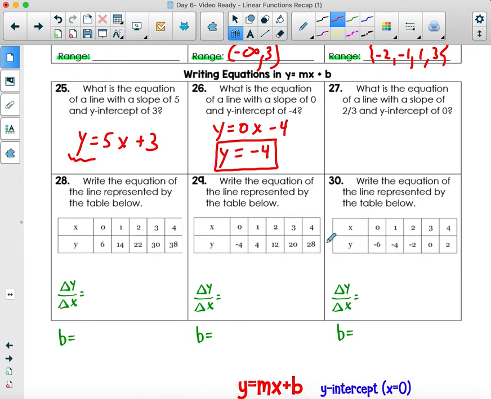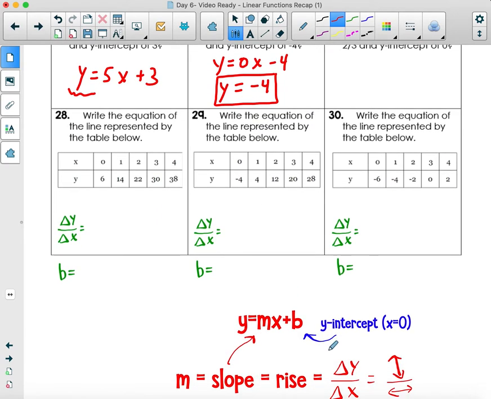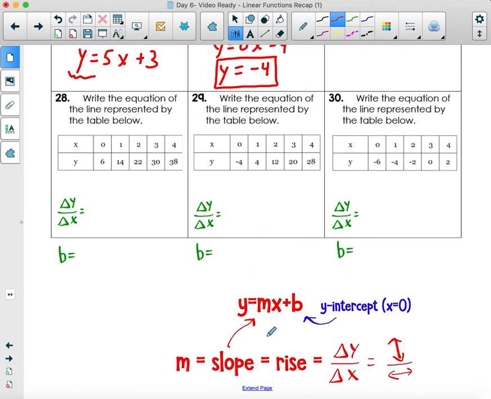Okay. If I give you a table, some of the things you wanted to remember is that when you are using your y equals mx plus b form, m is your slope, right? Change in y over change in x. So from a table, the change in y, in this case, I was adding 8 for my y value over the change in x. I was adding 1. So +1. So my slope is 8. That's how you find your slope, change in y over change in x.